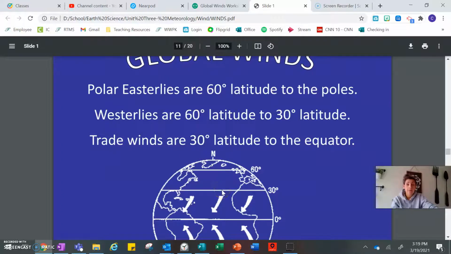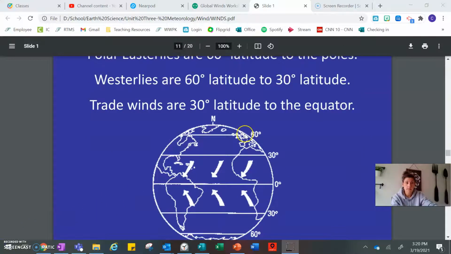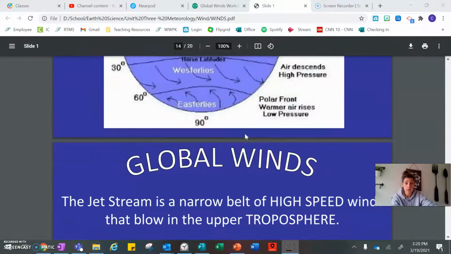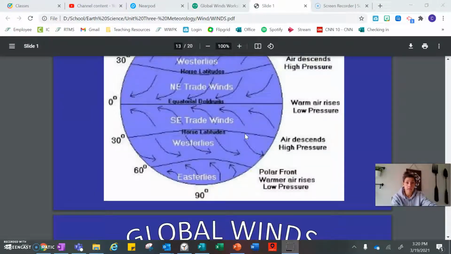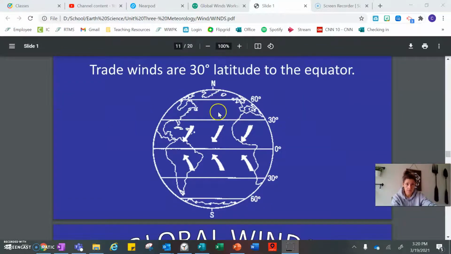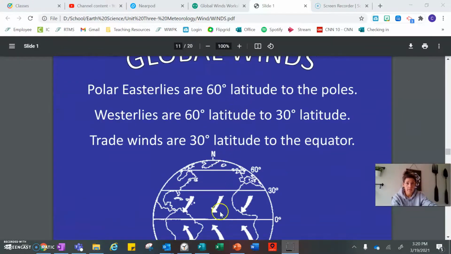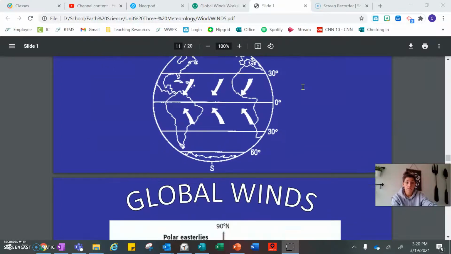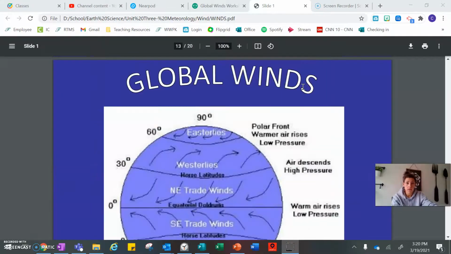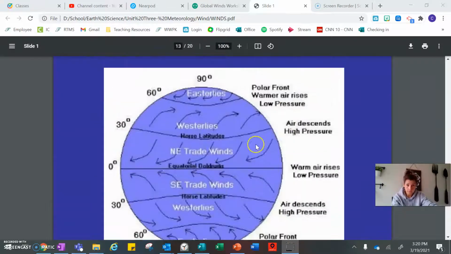Now, after you watch this video, I'm going to have you guys label a diagram of the winds. And I want you to also show which way they're moving. So you'll need to refer back to this. Look at a few different diagrams of the global winds here. In this PowerPoint, there are 3 different diagrams. This one doesn't really have them labeled on the Earth, but it talks about them here. And here is maybe a better one to show us the way they move.